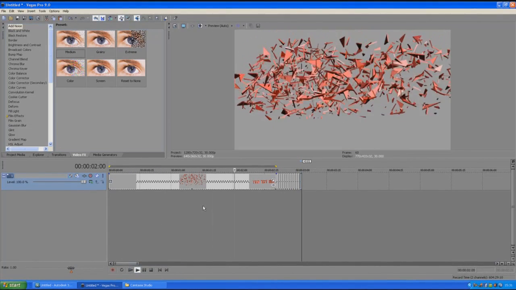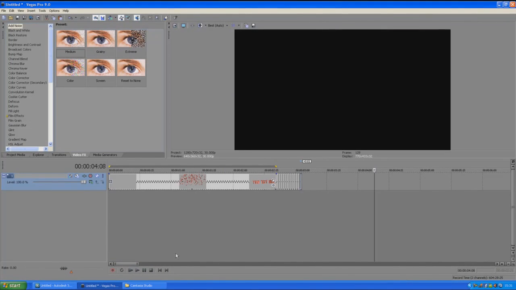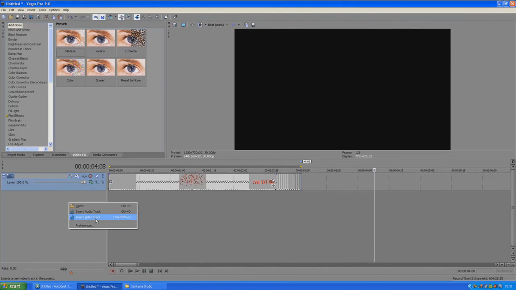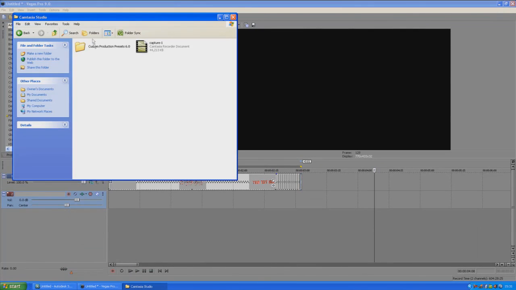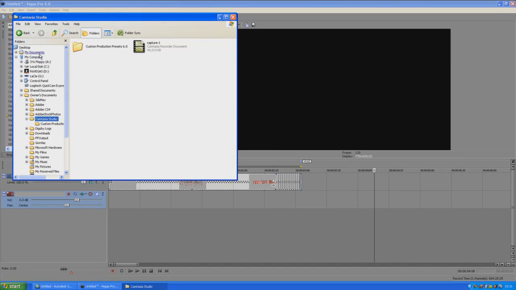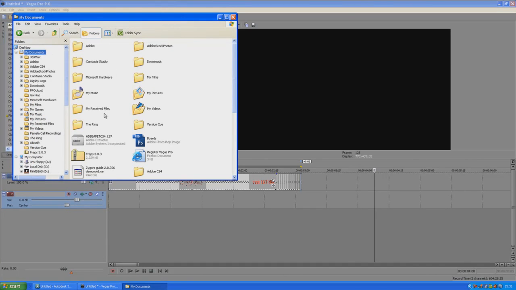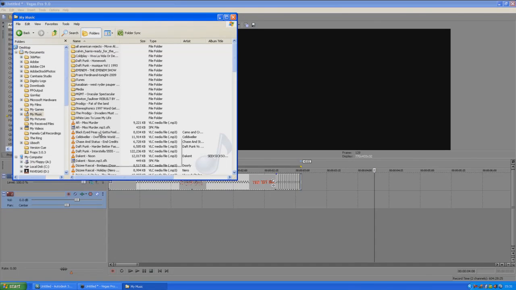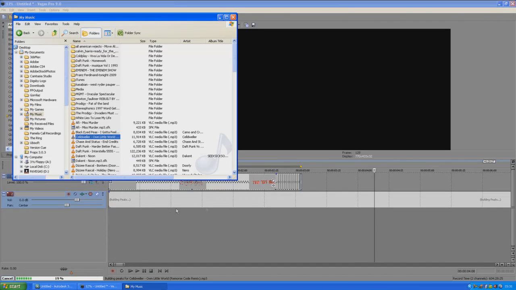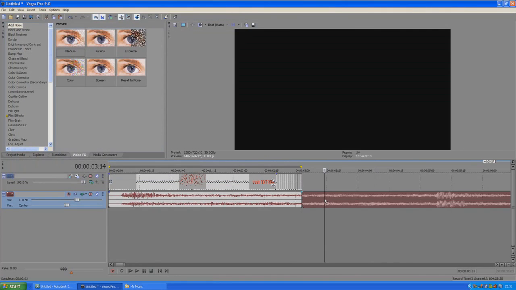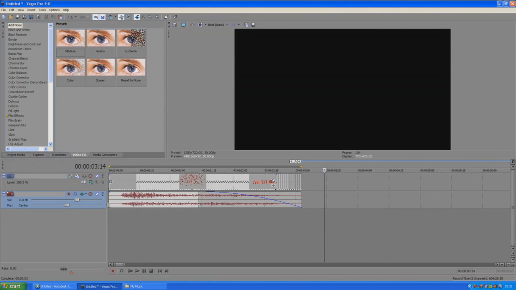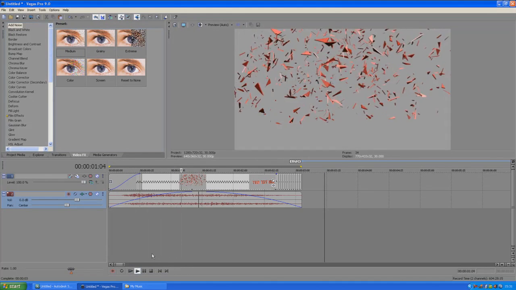So what you have so far is that. So you actually can see the writing at the end. Now all you have to do is add an audio track. Let's go to my documents, my music. Let's put that song on. Split. Of course, you'll be able to choose the time and whatever song you want to put on there. You know, actually sync something with it. So that's what it looks like.